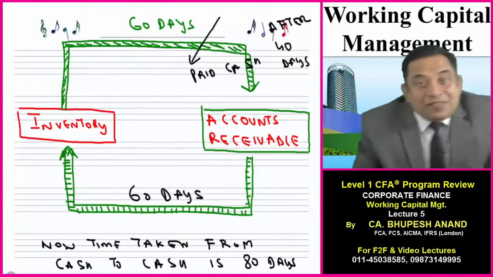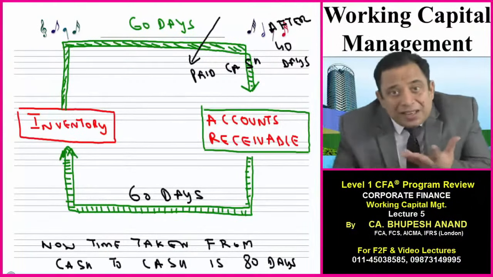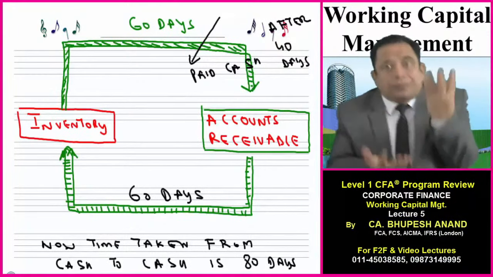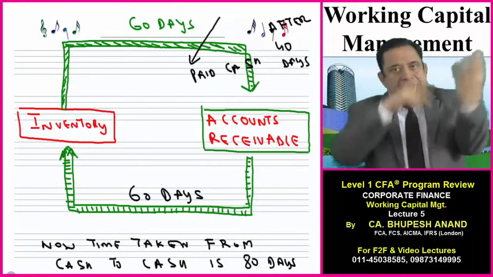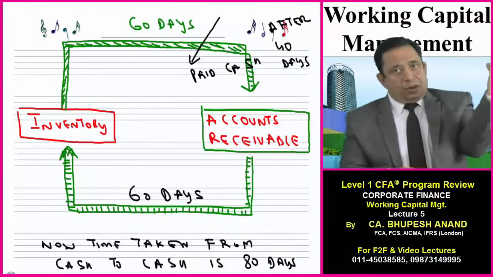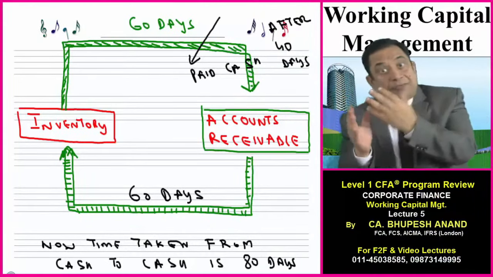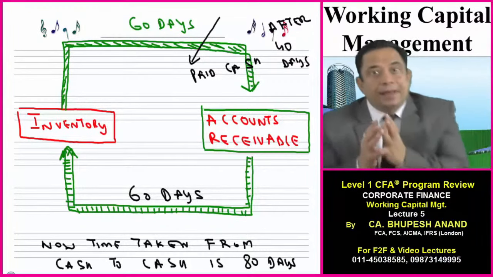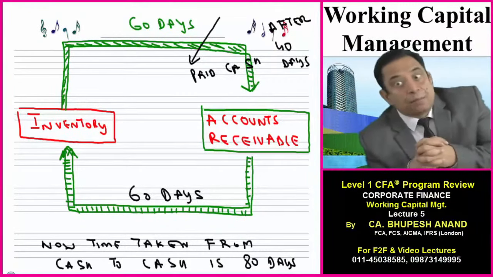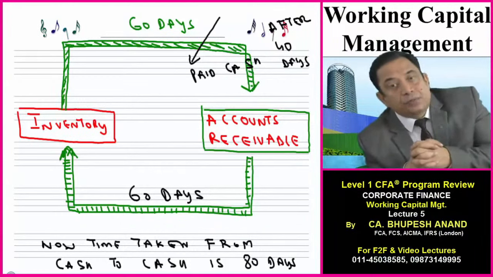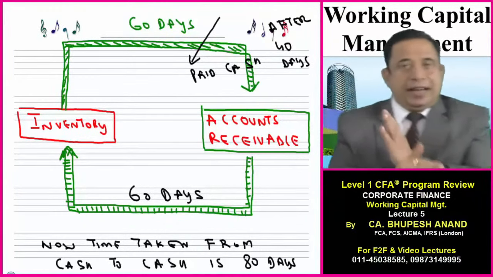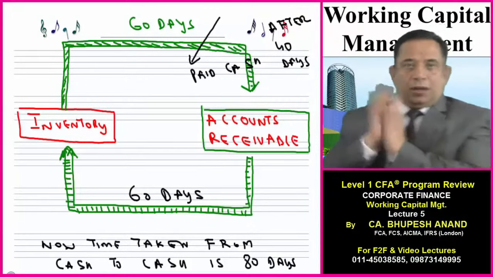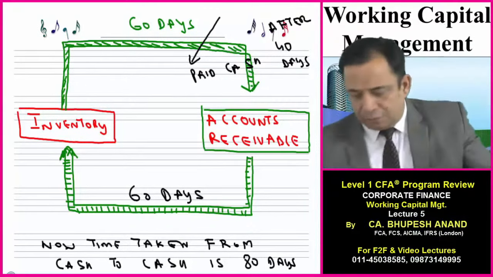I prepared a graph for you because things are better understood in flowchart form. Inventory 60 days, but I have paid after the 40th day. Earlier I assumed that I paid at T0, but if I assume payment after the 40th day, then 60 days minus 40 days comes to 20 days net. Or I can directly say 20 plus 60 is 80, or 60 plus 60 minus 40. Please prepare a graph also.